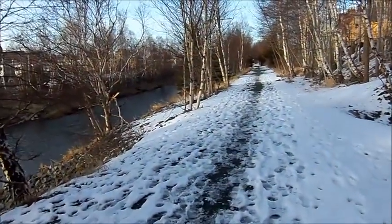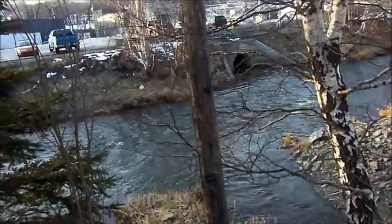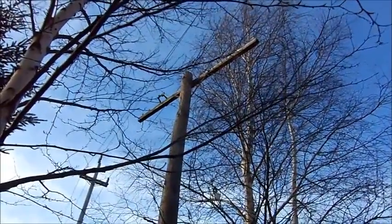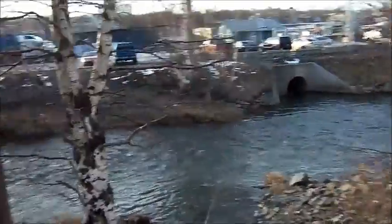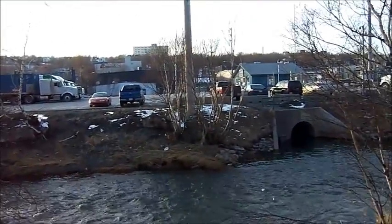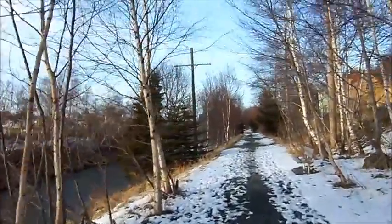Another thing you'll find here if you walk along this section, there's a couple of telegraph lines, not lines, but poles still standing, such as this one. There's 3 or 4 of them down here. As you can tell, that's where the rail yard used to be on the other side of this river. And of course, we're on the opposite side. So there we go, our telegraph pole coming up.